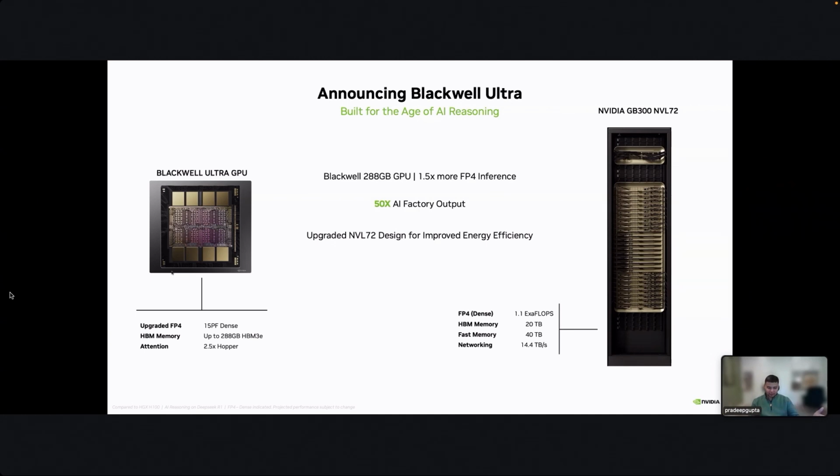So why am I sharing all this? The reason is, to really solve that problem of running generative AI at scale with reasoning and post-training, you need to scale the compute. And because this is a full stack computing problem, you need to solve it at every layer of your stack. This is the bottommost layer, where you are designing the best possible architecture like Blackwell Ultra. You're thinking about the right server and rack designs, and that's where the GB300 NVL72 comes in. And then you're thinking about building your data centers in a way that you can really take the cost down, right? And make these applications more accessible, as well as help them be more productionized. And the outcome is that you are getting roughly 50x AI factory output as compared to our own previous generation, which is Hopper based.